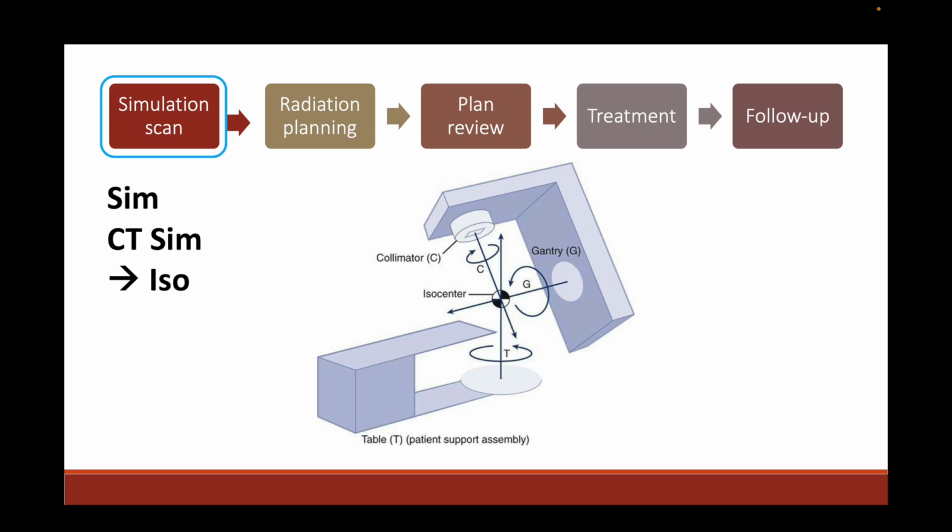Now, different centers will do it differently. So some centers will actually go ahead and place the ISO in the center of our intended treatment field. But even when we do that, and even when we put those tattoo marks or whatever type of marks on the patient's skin to line them up every day, sometimes there are what we call shifts, where at the time of treatment, we get an image and things aren't lining up perfectly, so then we actually have to shift the patient in various directions. Some centers will just always mark the patient the same way, so they'll always put the ISO like at the belly button or something, and they'll always mark the patient consistently, and then the therapists know they have to shift to the true treatment isocenter.